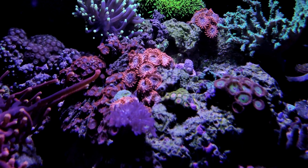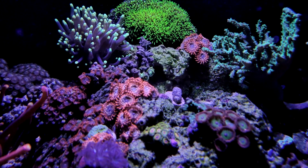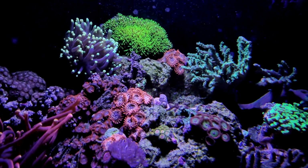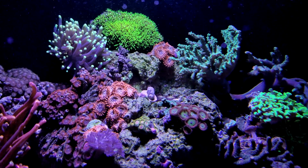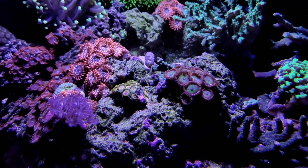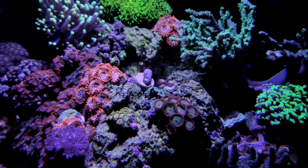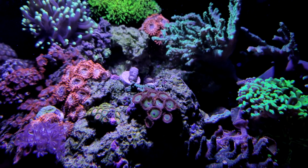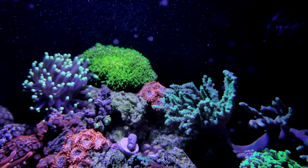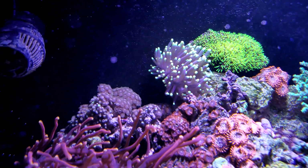If you see all my Utter Chaos pallies in the center there, I bought a frag with I think 5 of them on it originally, and now I've got, geez, there's probably at least 30. My Rastas, they seem to be doing pretty good. Let me try and focus here. In the middle, obviously the colors on the camera are not doing anything justice in here. The candy apples right next to them. More Utter Chaos up top. And just some random zoos.